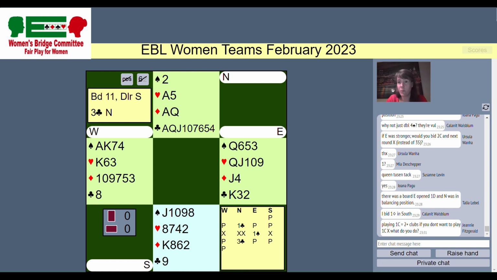So for me, I would just pass for the time being. First of all, they might not pass. And if they do pass, partner also knows that you might have 2 clubs. It's a very good question. Say that North is 12 points and 4-4-3-2. For me, I would pass with that hand and hope for the best.